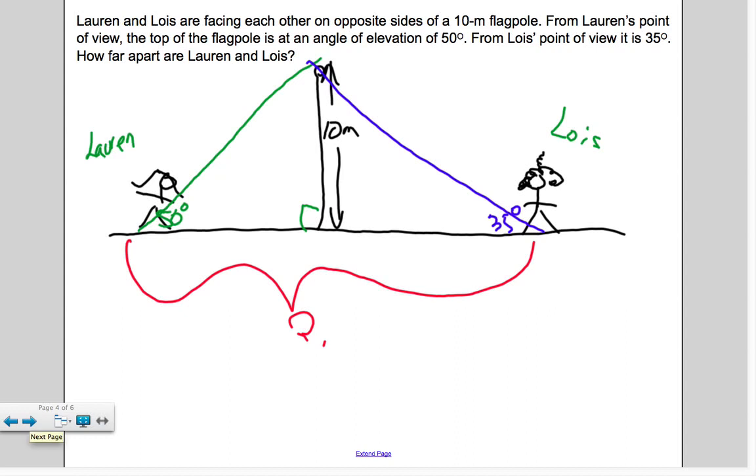Well, how can we get that though? Yes, Audrey. Well, first of all, you have to look at it as a big triangle, and then you have 50 and 35, and you know that the inside of the triangle is 180, so you can take 180, add 50 and 35. So that will give you the complete angle of the top. So it's 95. So you have 95 degrees, and then you can extend the lines further, and then find which one.